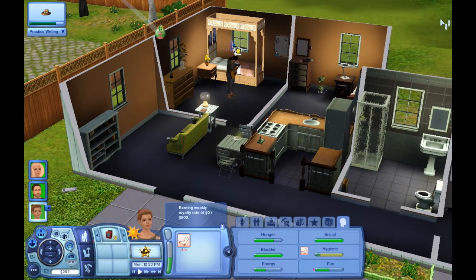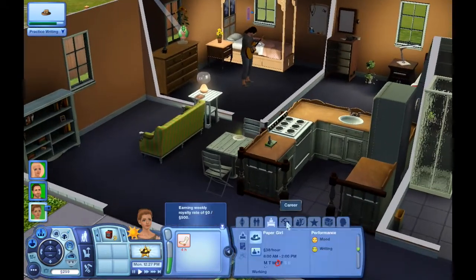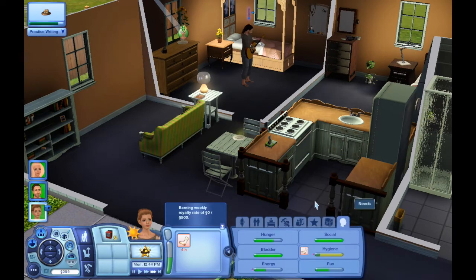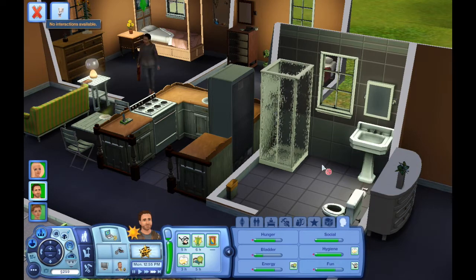Oh, go on. Oh, laundry. I forgot to do that. We can't afford laundry at the moment. So, we're not going to have a laundry machine. So, it's okay. And when does he have work? In like a couple hours. So, yeah, he's going to stop doing that. Going to come go toilet.